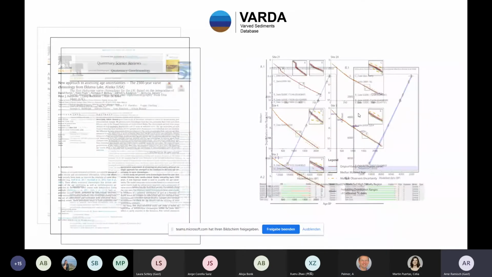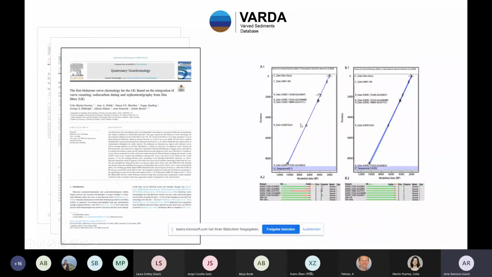And a third, just recently published by Celia, also used a Bayesian category of age models, OxCal with the U and P sequence, to get a reliable age model for the lake record of Diss Mere.